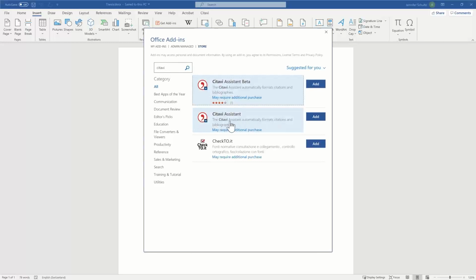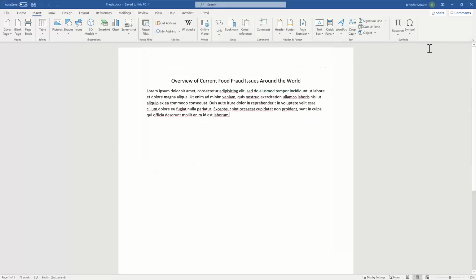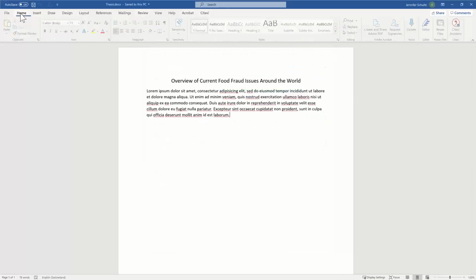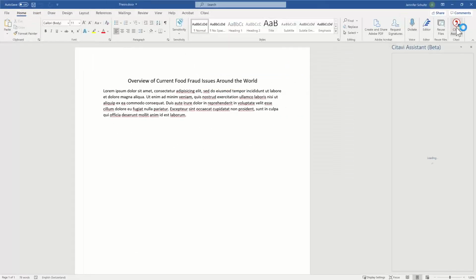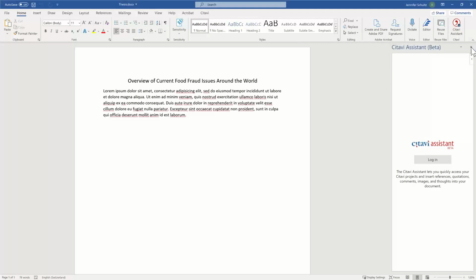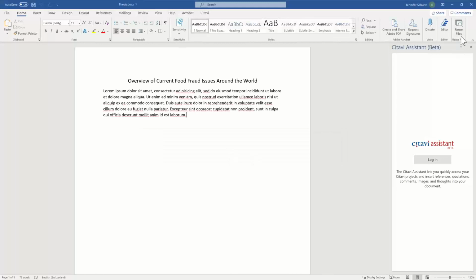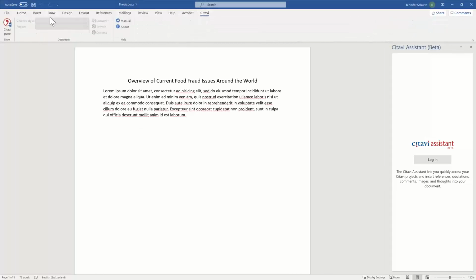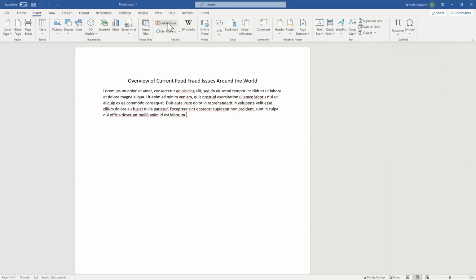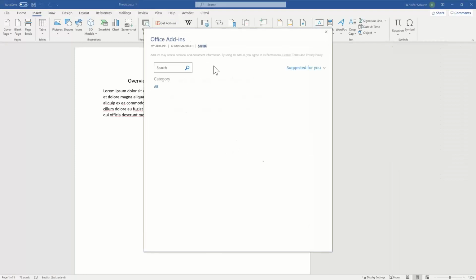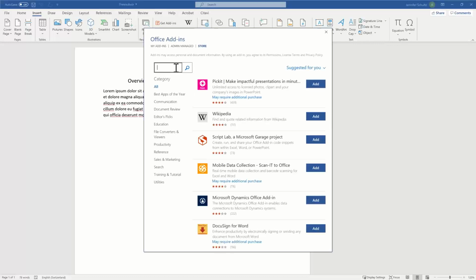So you'll want to go with the Citavi Assistant and not the version that we had for the beta test. So just the normal Assistant here. So let's go back, and I'm going to click on that. And oh, do I still have the beta installed? Yeah. So if you had the beta installed before, you might run into the same issue if you never properly uninstall it, like I seem to have done. So let's just add the proper one here.